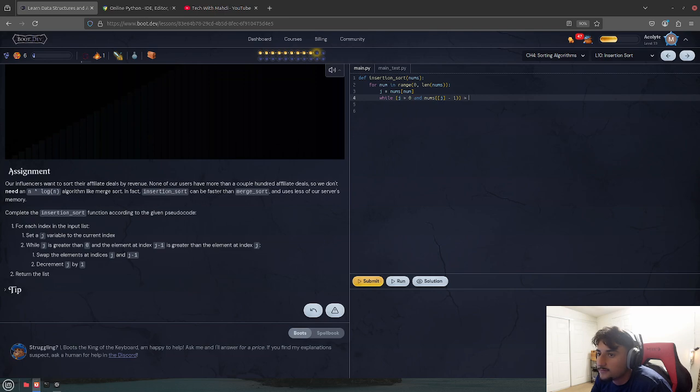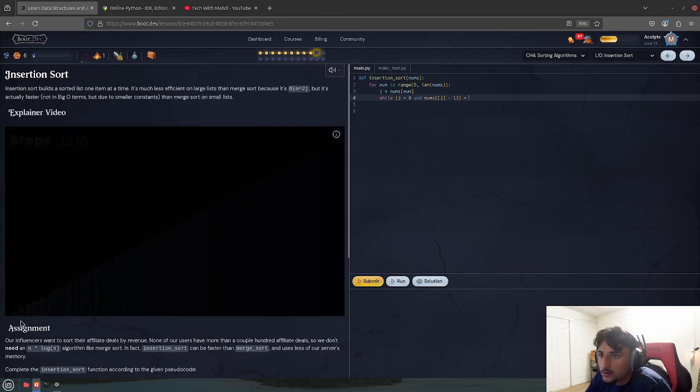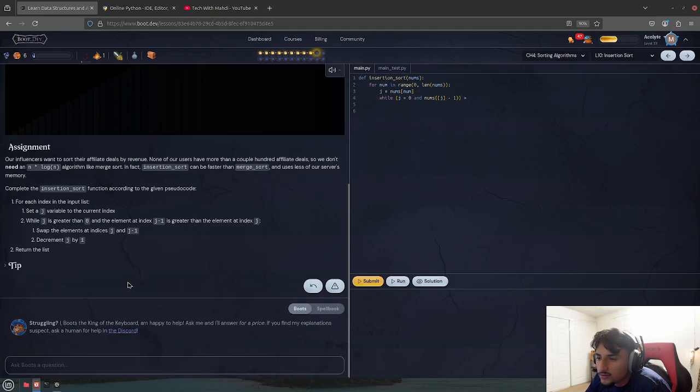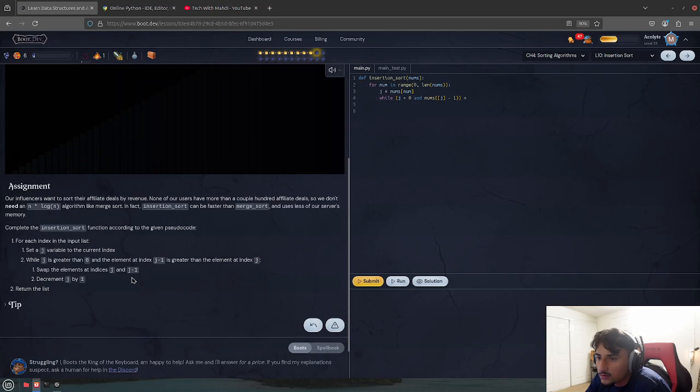Okay, where's the I? Does this mean i? Should be. Yeah, j is greater than the element. Okay. Swap the elements at indices j and j minus 1.